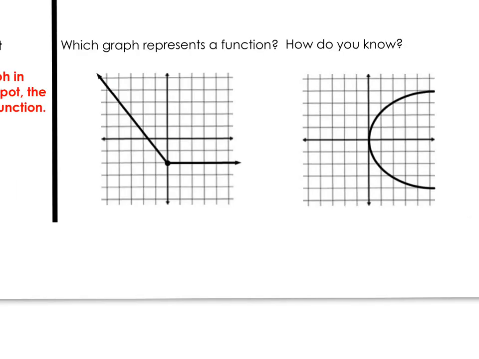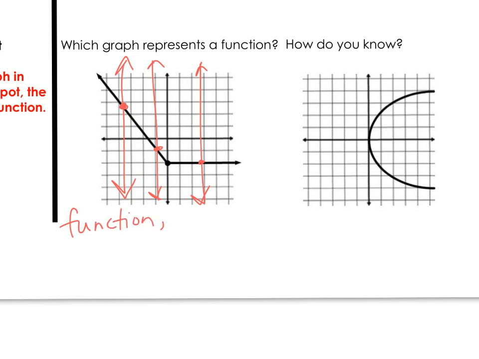Which graph represents a function, and how do you know? Taking a look at the graph on the left, if we try to verify if it is a function, draw a vertical line. That means a line from top to bottom. Notice on that left-hand side, I would only cross the graph at one location. If I pick another spot, test it again, only one location. Over here on the right, still one location. If you ever intersect more than one time on the given graph, then it doesn't represent a function. But this one has no issue with that. Therefore, yes, it is a function.